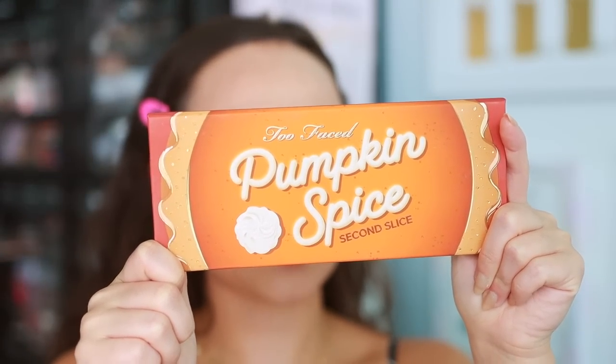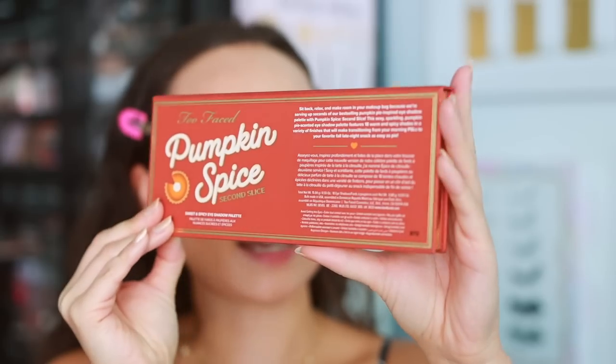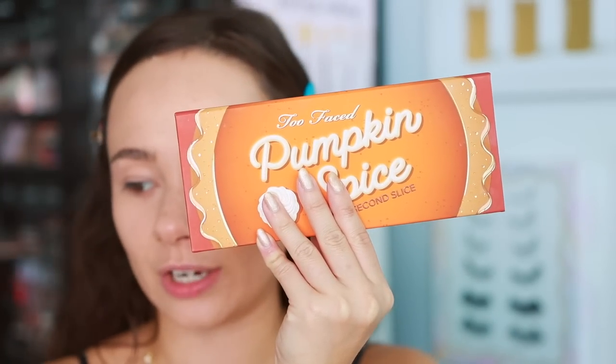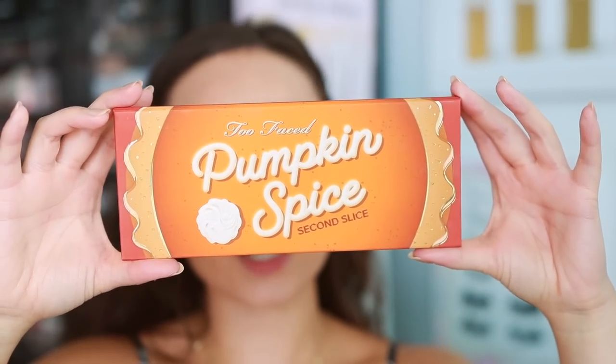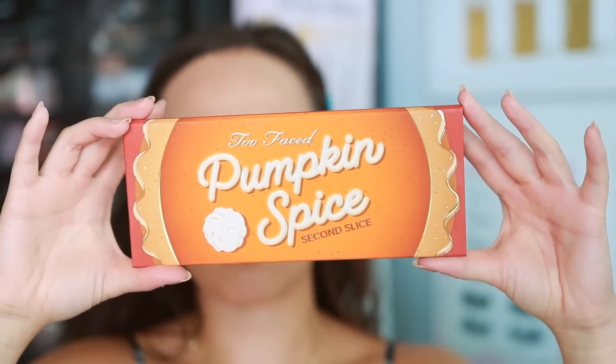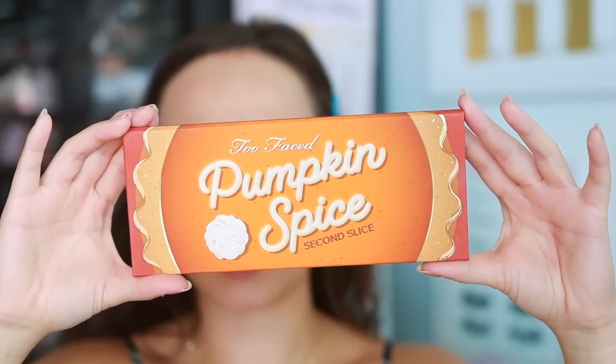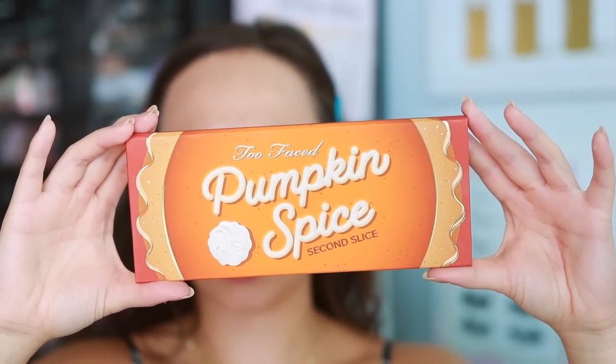I'll do comparisons with all the other palettes towards the end if you're curious. I'm doing two looks — I already filmed one, so I kind of already have my thoughts. What's different about it compared to previous years' palettes is that this one is cardboard — they normally come in tin packaging for this holiday edition. I think it cheapens it a little bit, but I'm not bothered by packaging. The palette itself is bulk made in the USA and then assembled in the Dominican Republic, with an undisclosed shelf life — probably around 12 months. The old pumpkin spice was also made in the US, assembled in the DR.